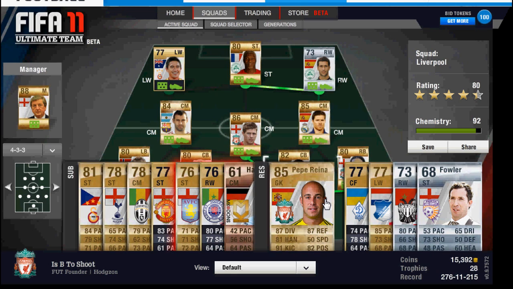Then we've got Pepe Reina. This guy's in my reserves at the moment. I like to have Dudek. I don't really want to put Pepe Reina in because it'll ruin the whole vibe of the team, although it'll give a little bit more chemistry. But yeah, you've got to have Dudek instead of Reina.